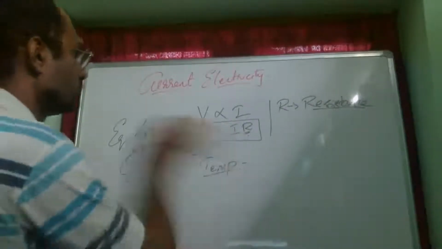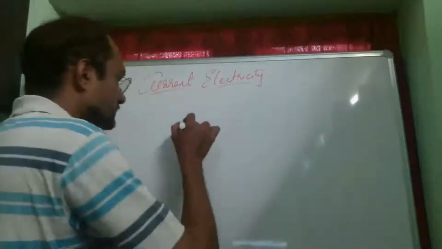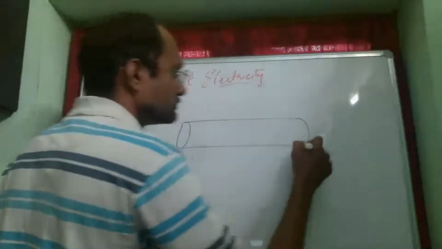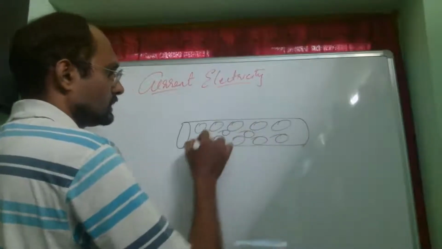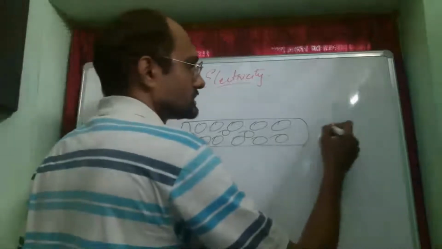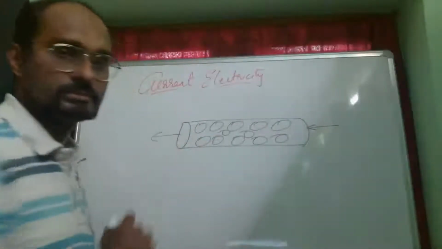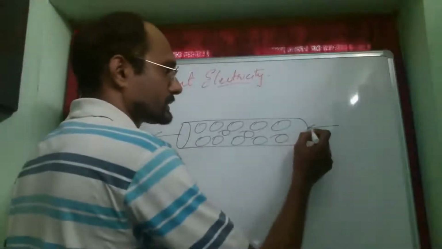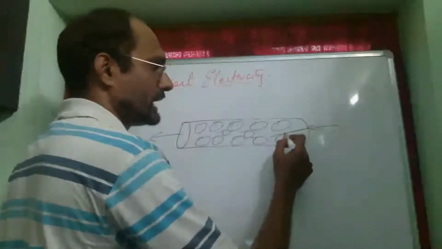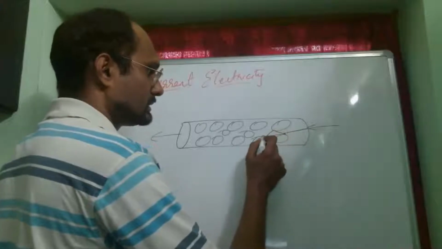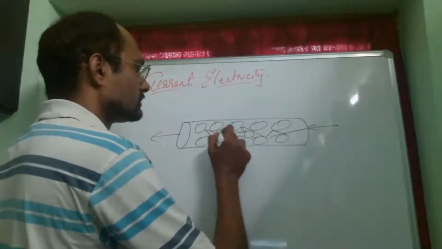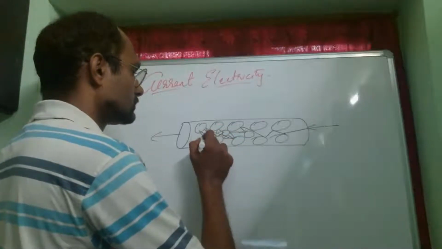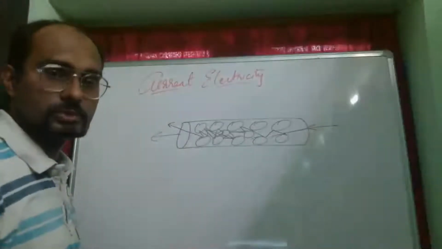Let me explain the same with the help of a diagram. See, this is a conductor, let us assume, and these are the ions. Now let us assume there is one electron which is trying to travel through all these and come out of this end of the conductor. Now, this electron comes inside, collides with this ion, then gets deflected, collides here. So what is happening every time it is colliding? It is actually losing its energy. So it has undergone a good number of collisions.